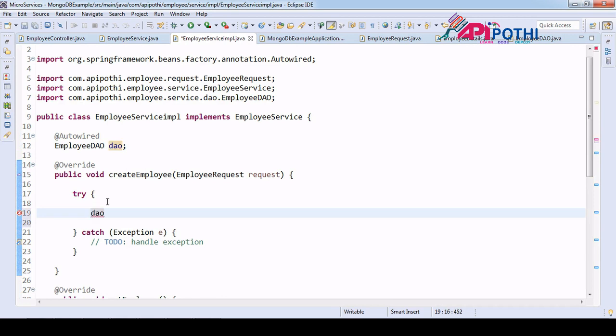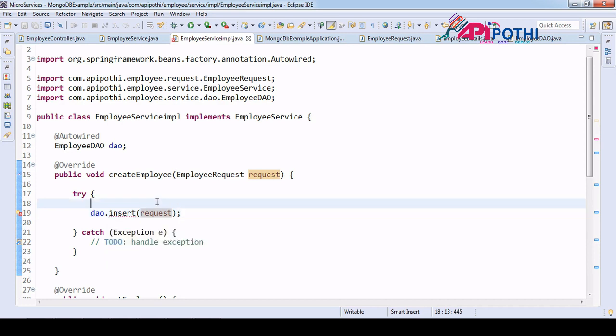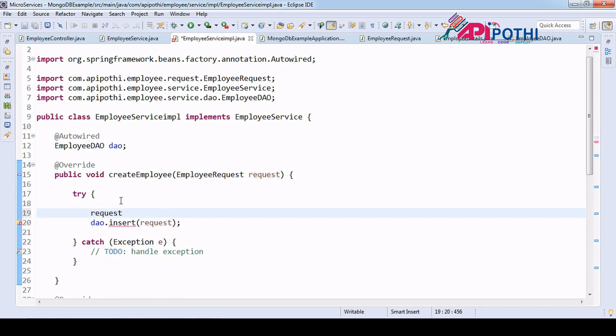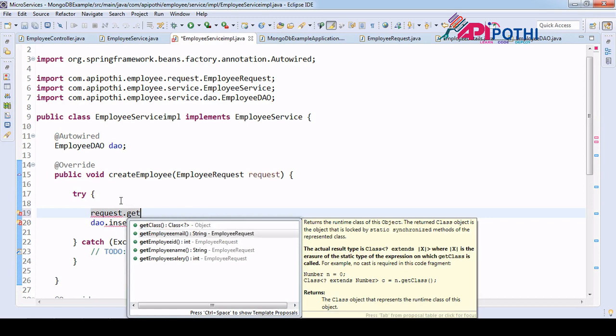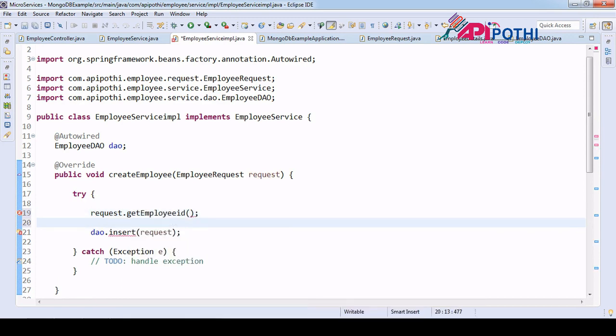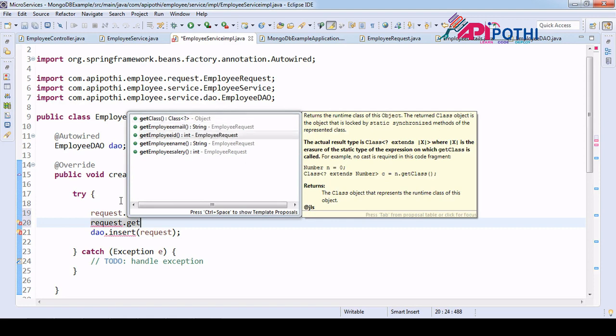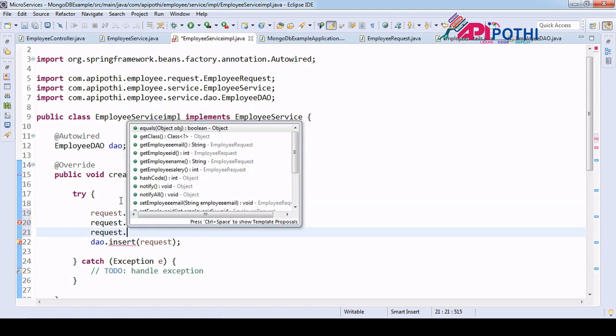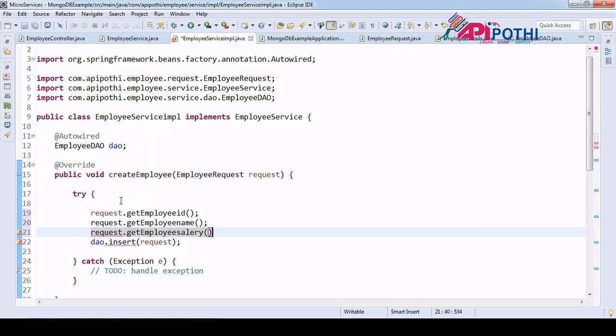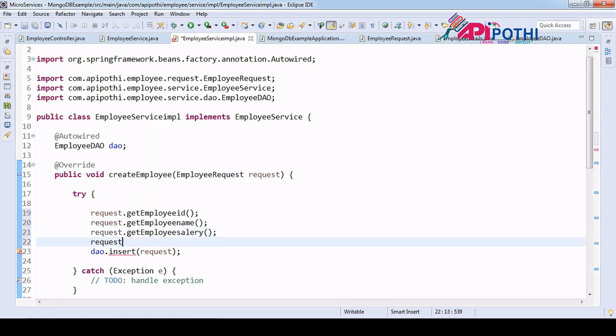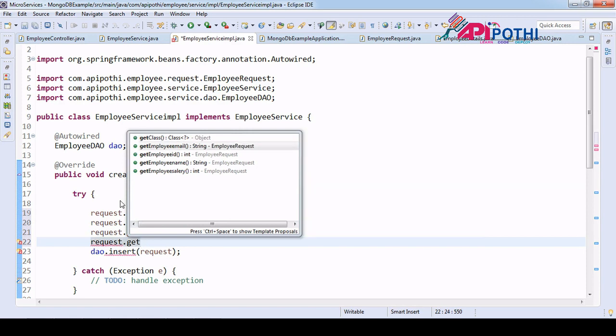Okay, since I want to do the create operation, here I use insert. I am going to pass the request directly, but this won't be accepted. From the request we are getting the data: request.getEmpId, request.getEmpName, request.getEmpSalary, request.getEmpEmail.